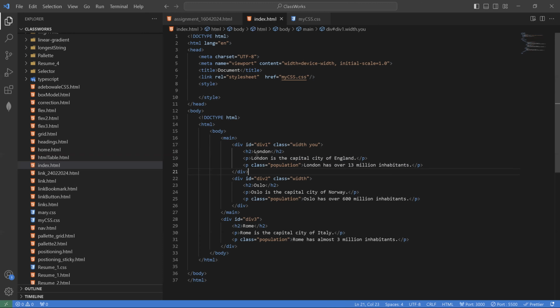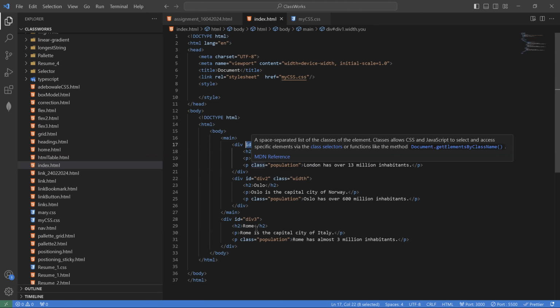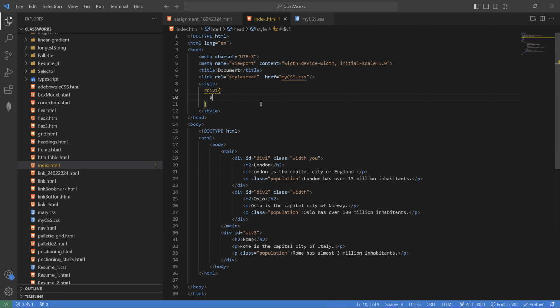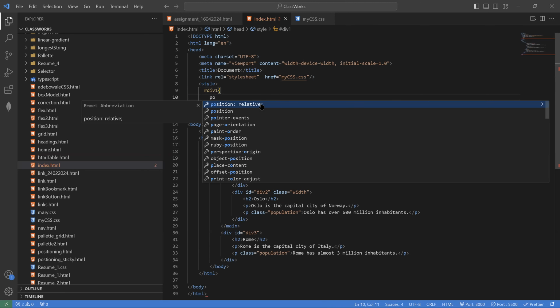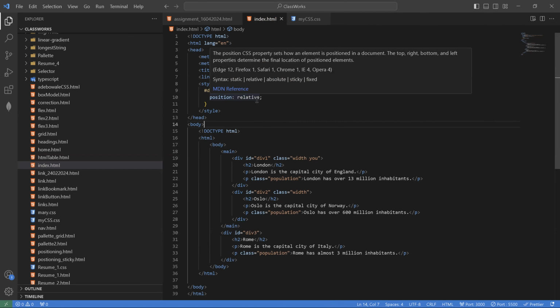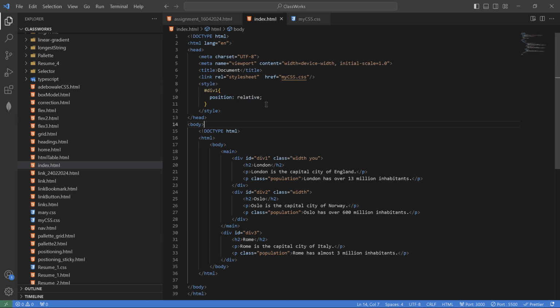I'm going to use div, because this is the only one with div1. I can use ordinary div to target it. Then position: relative. The position property, the value is relative.